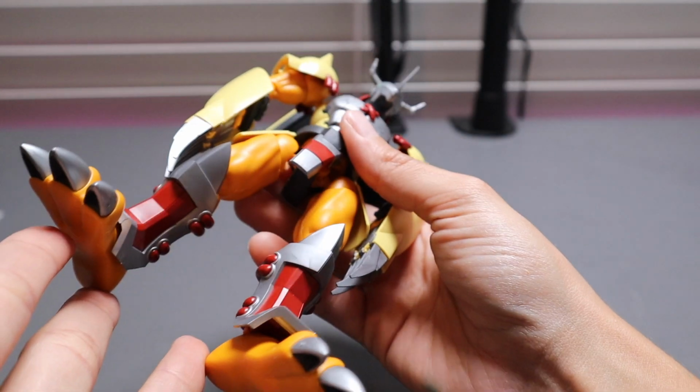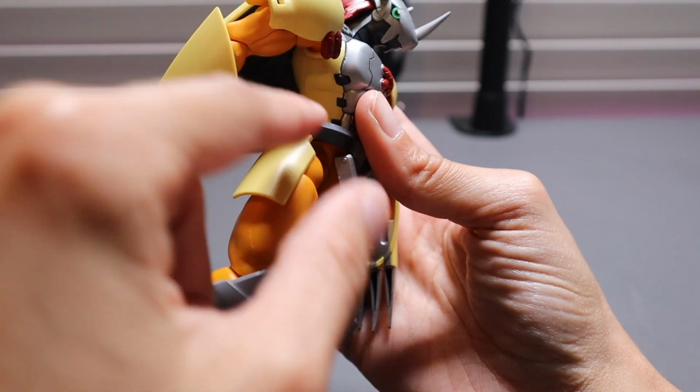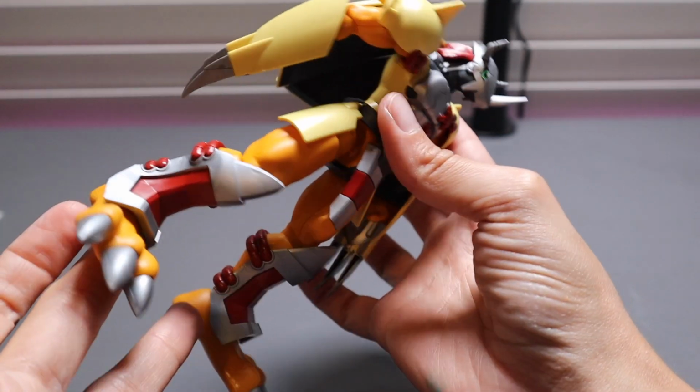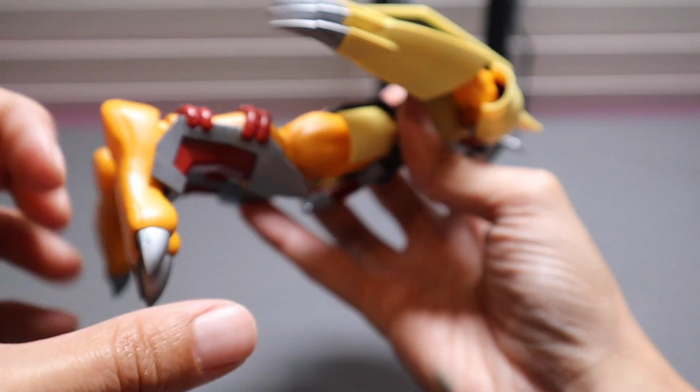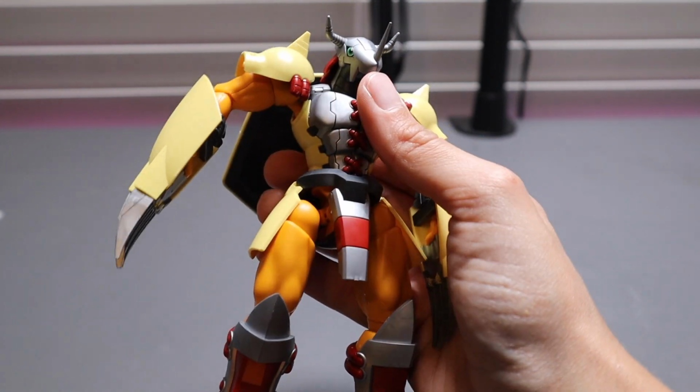But again, I would have wished it had, I feel like they could have definitely engineered this to have some kind of a joint here in the middle. That would have been nice. And maybe something here in the foot or at least the toes being able to swivel, and same thing with the nails. I feel like they could have done that, but that's all right.